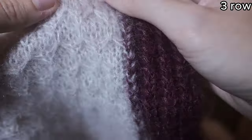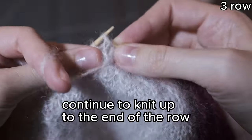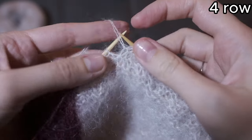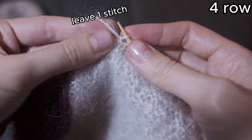Continue to knit up till the end of the row and do purl stitches almost to the end of the wrong side row. Here we are, in the end of the purl stitches row, we need to purl all the stitches except the last one. It must be left on the same needle.